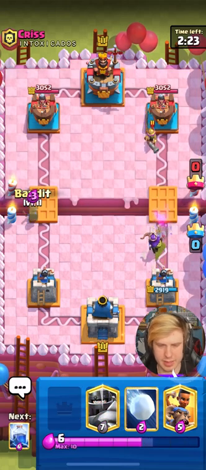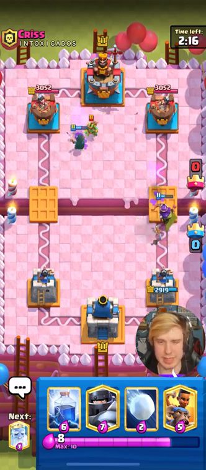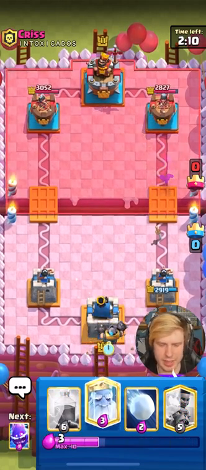I'm just going to Bandit the opposite lane. Use my Archer Queen ability, expecting that Fireball. We're not really expecting the Fireball, expecting him to do something. And I think we'll just Mega Knight back here. I don't see why not.